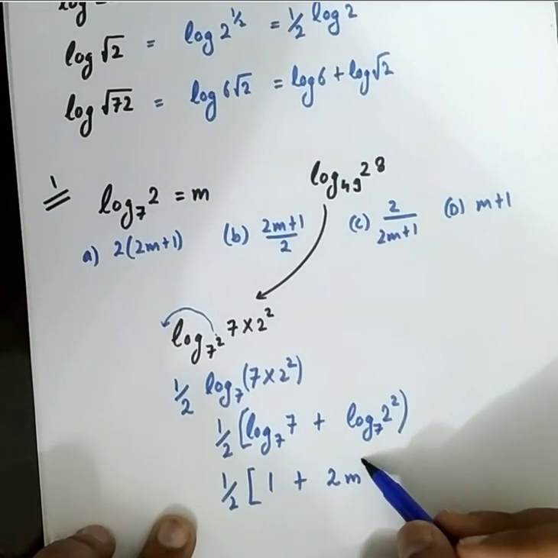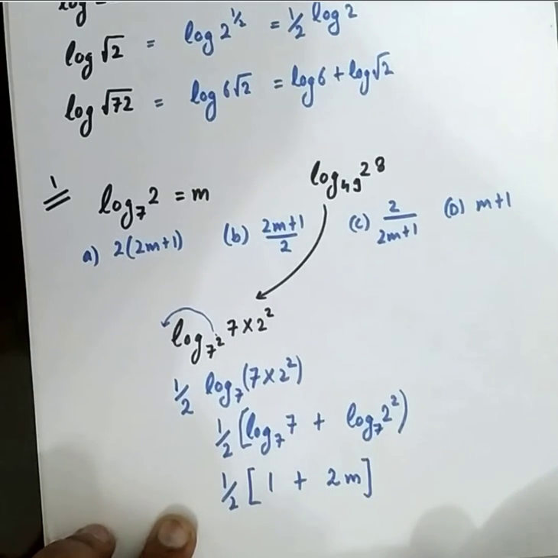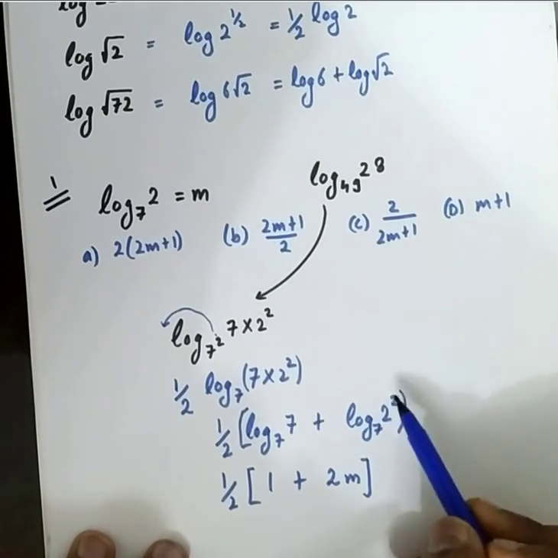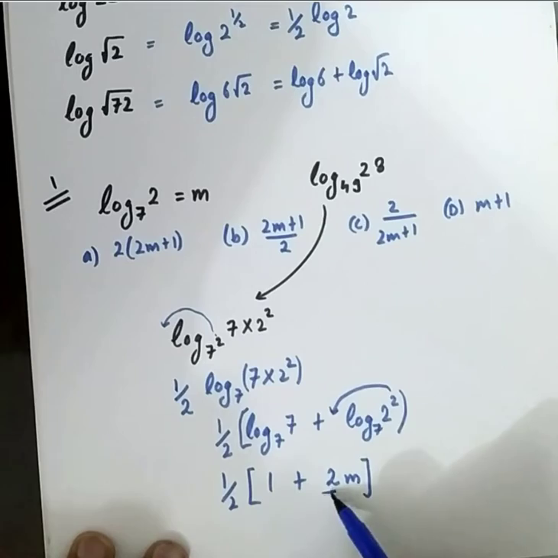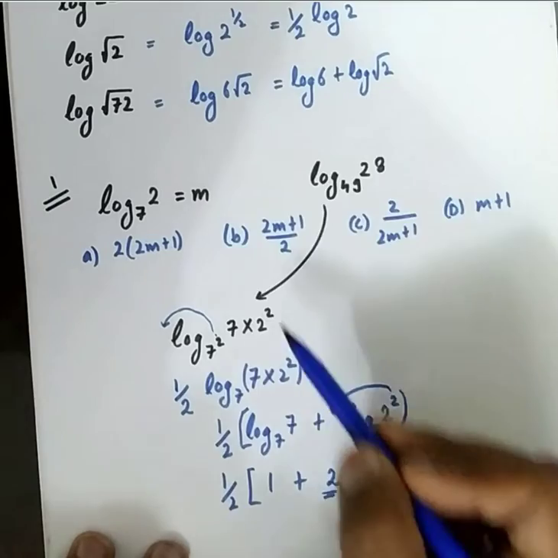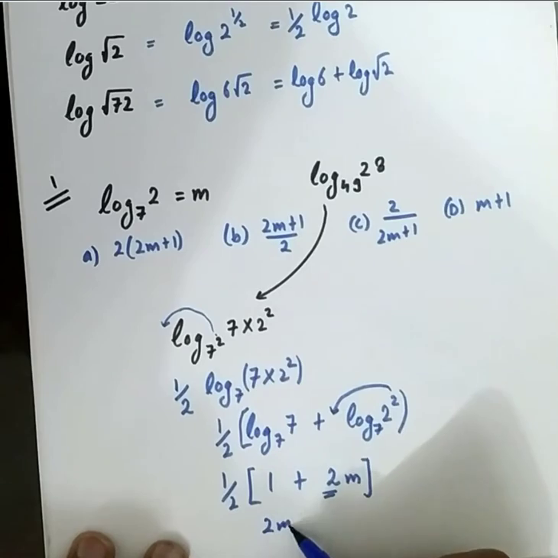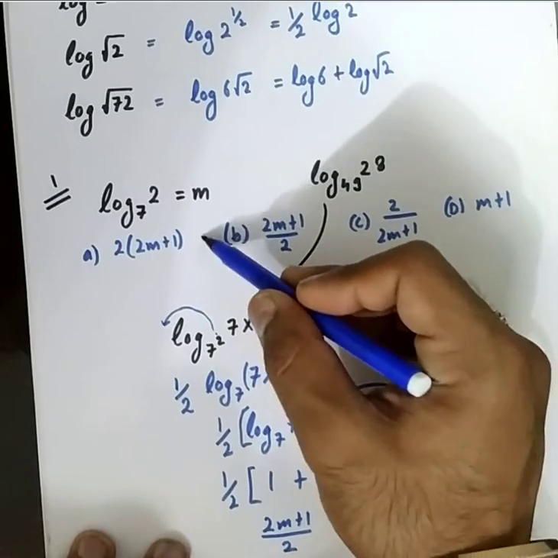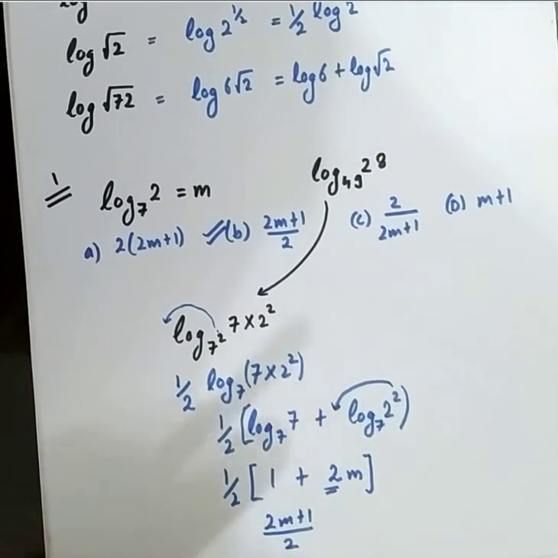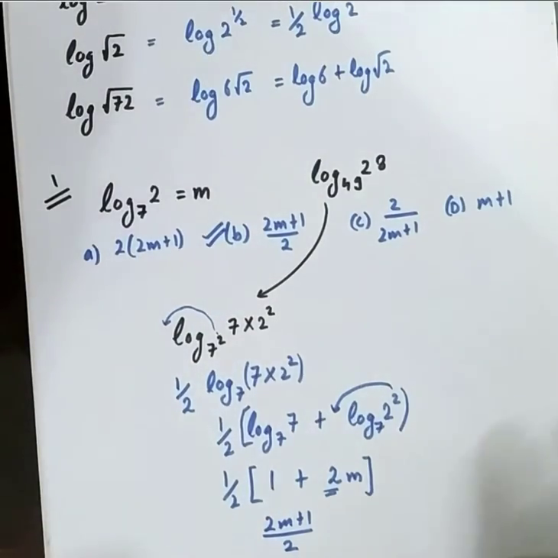I hope this is clear. If not, then you need some more practice. How? See, this 2 comes before here, and that is this 2, and the remaining thing will be log 2 base 7, and that remaining thing, log 2 base 7, is nothing but m. So the final answer which comes out is 2m plus 1 over 2. I hope this is clear. So the answer is B for Bombay, right? So I hope you get it. If fine, then let's move to the next question. Otherwise, you can just pause and observe the things, because slowly we're going to take it on.